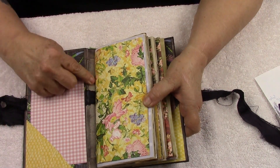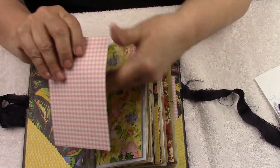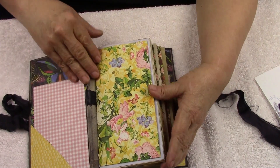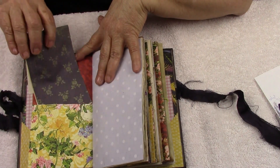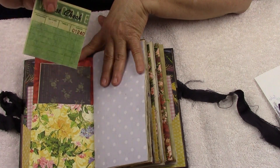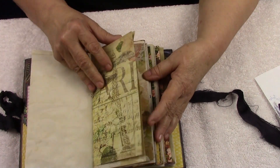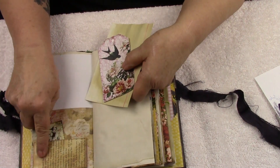When you open her up, you can see the coffee-stained muslin cloth here, and then you have this diagonal pocket. You have a pink gingham card, and this is Graphic 45 paper. There's a big pocket there, and some coffee-stained cardstock that's been covered with another fabric on the front. Here is half of a guest ticket. There are double pockets and a book page pocket here that's been doubled.